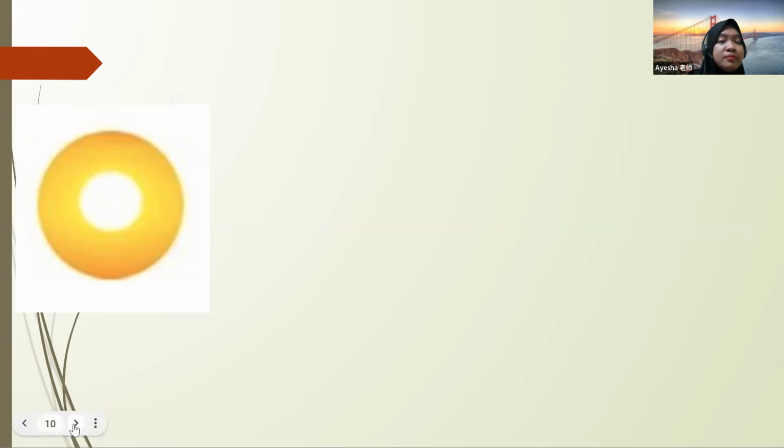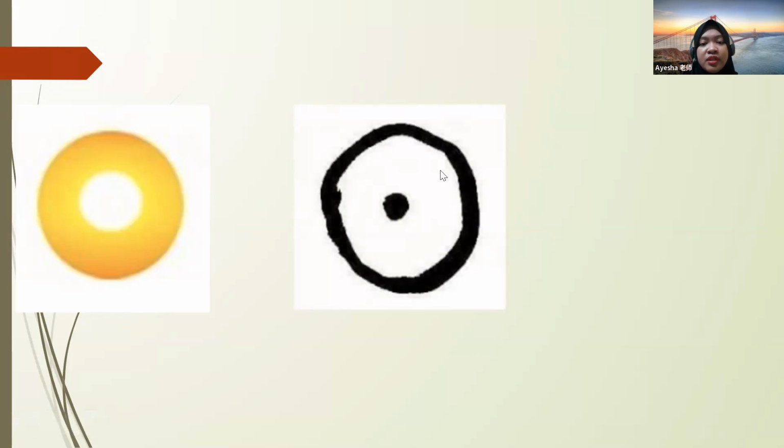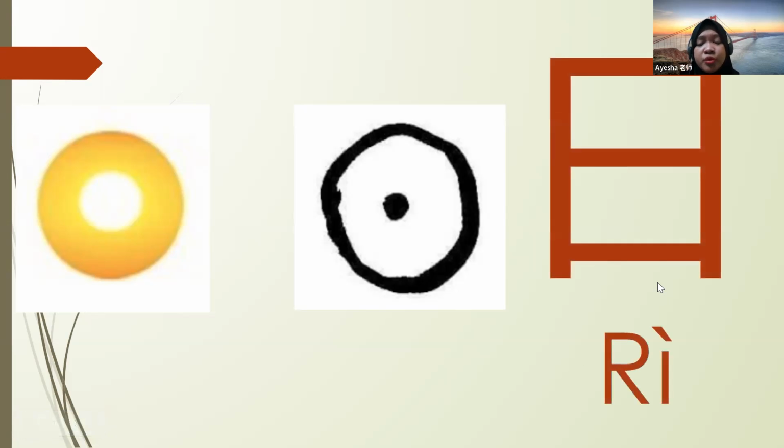Okay, you are very concise with your guesses. Okay, this one evolved to become the one that you see in the middle. And today, because we don't really have rounds or circles in Mandarin characters, we do have dots though, but the dot is something more different from this. We don't have rounds though. It has evolved to become something a bit more squarish. Therefore, becomes the word r. Now, today, this word r means day.